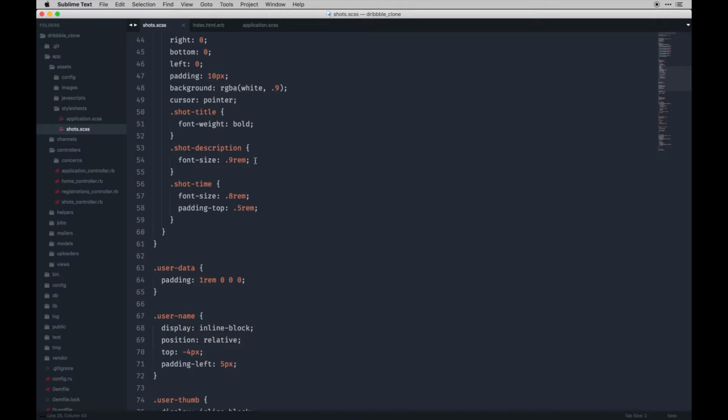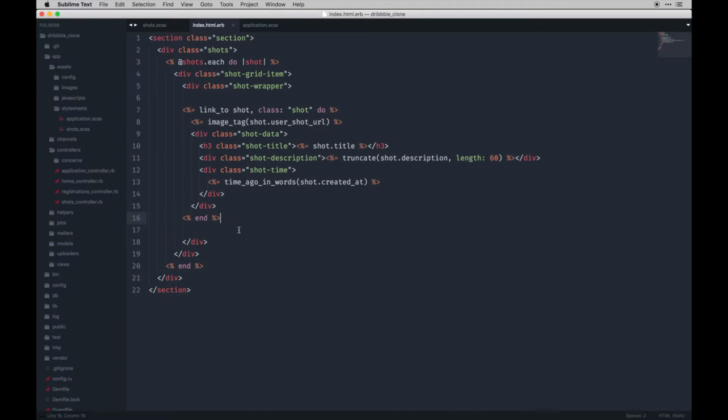Okay, so next we want to actually add some analytics on each shot. And these are going to be a nav, class of level, and shot analytics. Then we're going to just put in a level left here. We're kind of hacking what this should be, but I'm just wanting it to display the right way. And then one called level right.